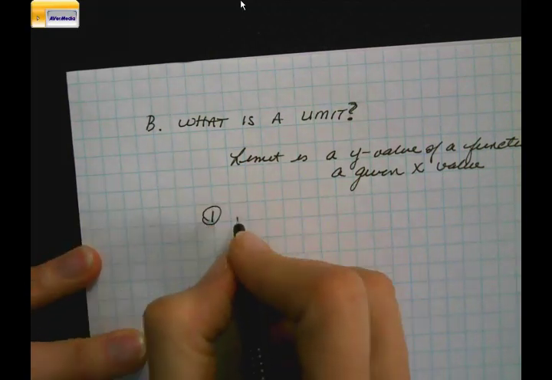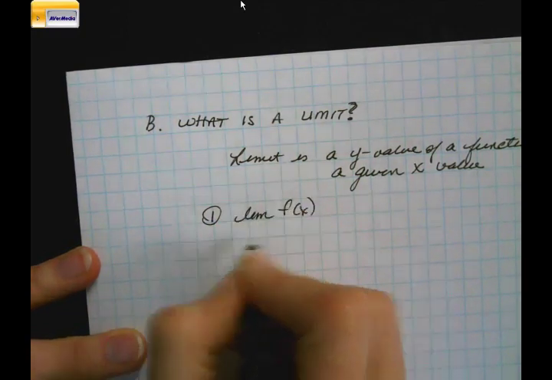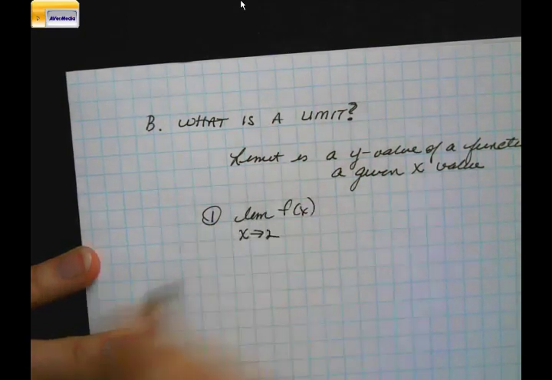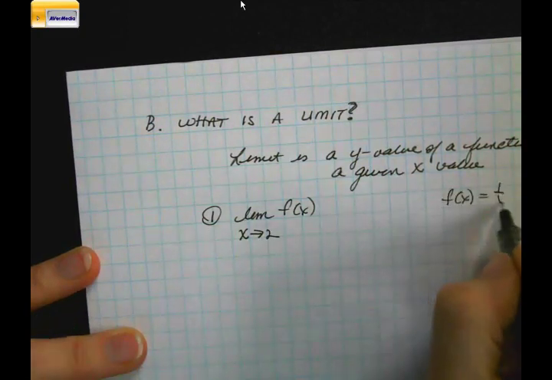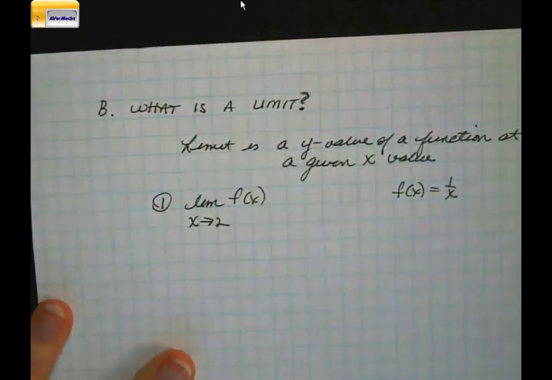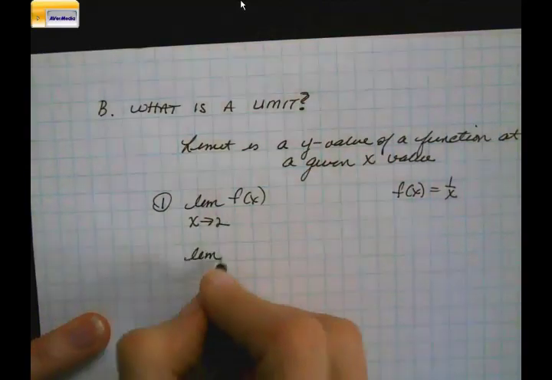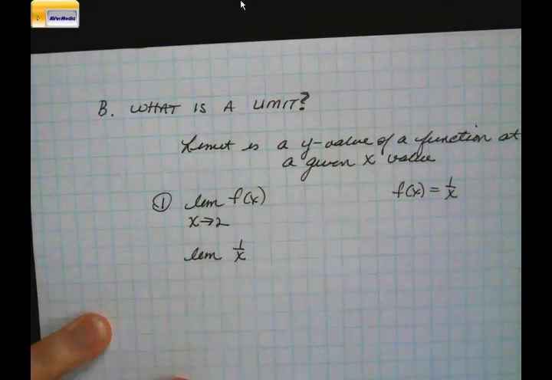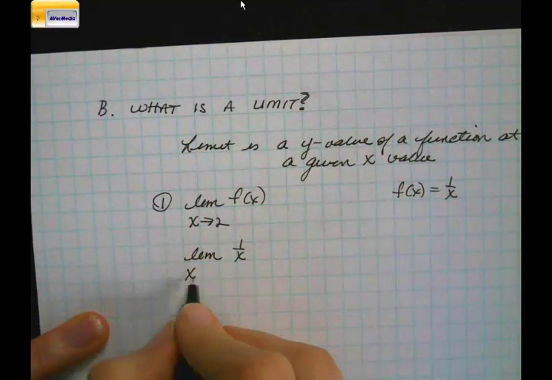So an example would be something like, what is the limit of the function as x is approaching 2? And then somewhere over here, they say let the function be 1 over x. So the function is given as 1 over x, so they're saying what is the limit of the function as x approaches 2? Well, the rewrite of this would be to replace the f of x with its true function value, which over here was defined as 1 over x. So what is the limit of 1 over x as x is approaching 2?